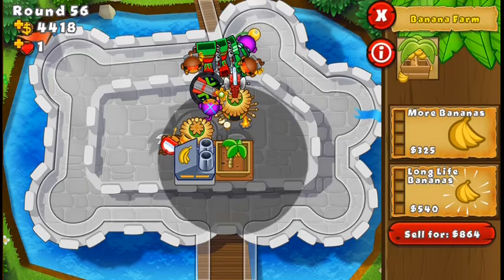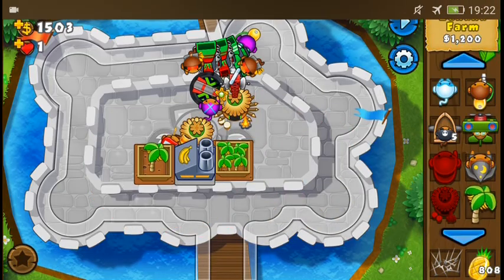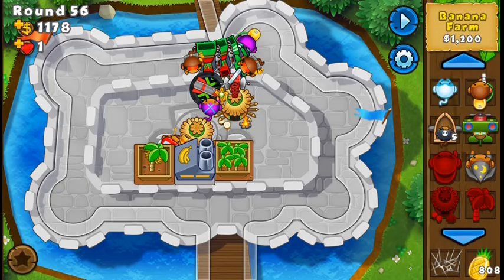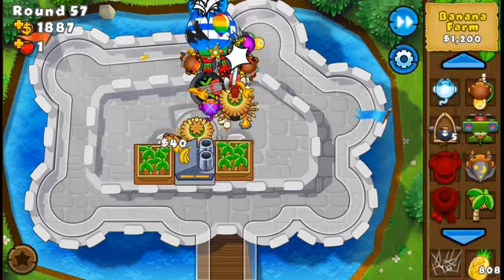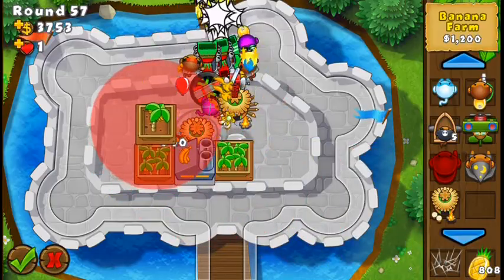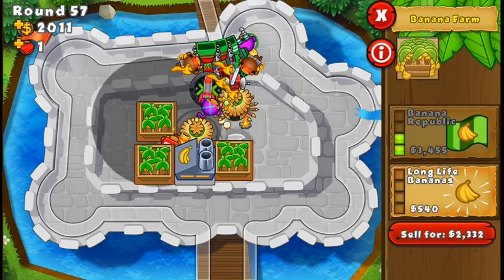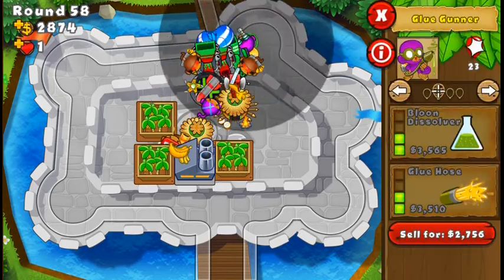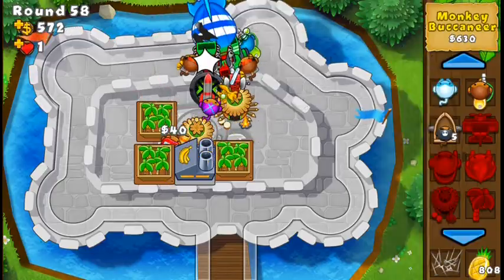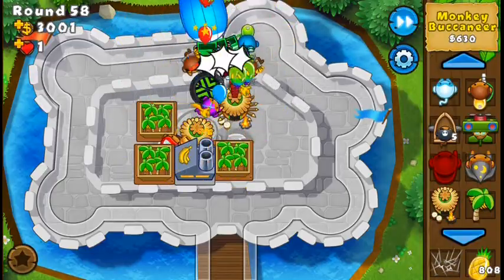So it's not like you have wasted 1 village, but you're using it. So all right, that's 2-0 farms placed again. Now it's the turn for this glue gunner to upgrade to 3-2. So now even more damage from the glue other than slow.